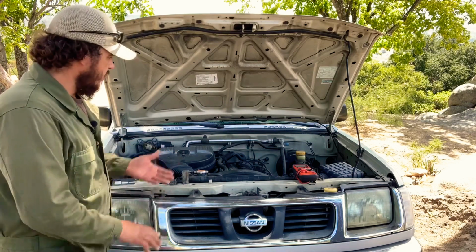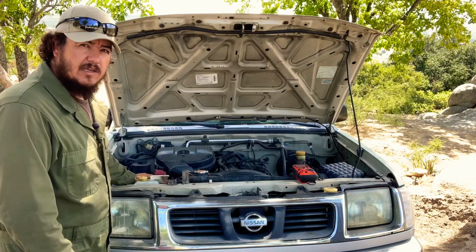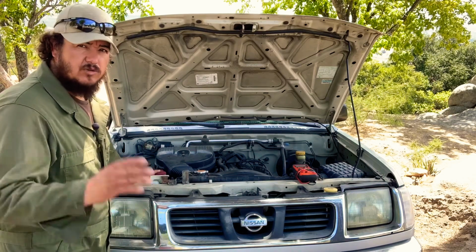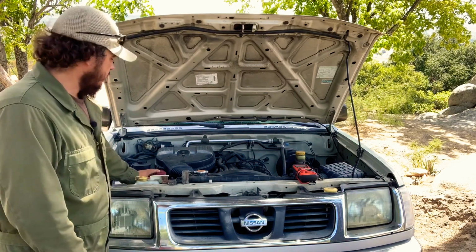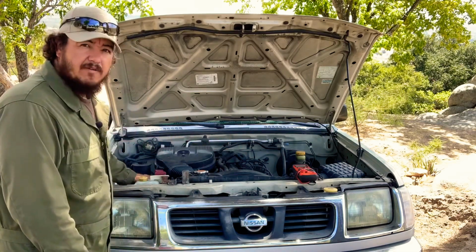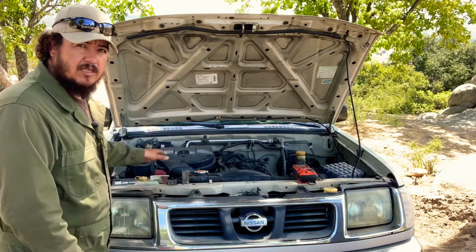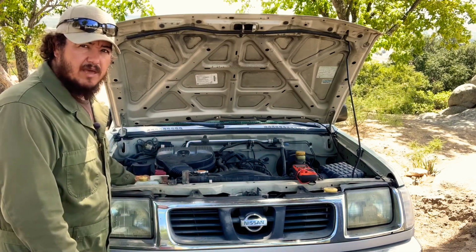So that's why I wanted to show you how to diagnose a bad alternator in a car without taking it to a shop. You could do this at home for yourself. And now we're going to show you with a multimeter the readings on the battery while the engine is running and everything's connected. If the readings are low, that means the alternator is not providing power to the battery.